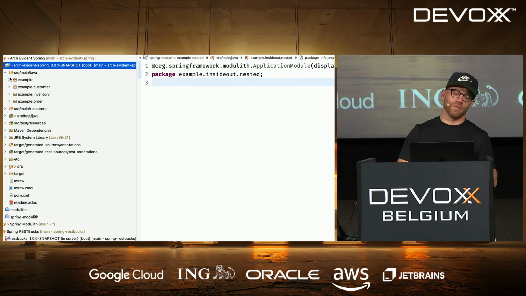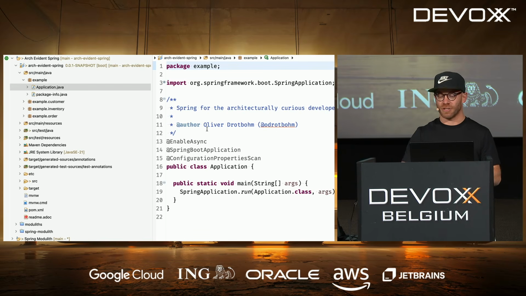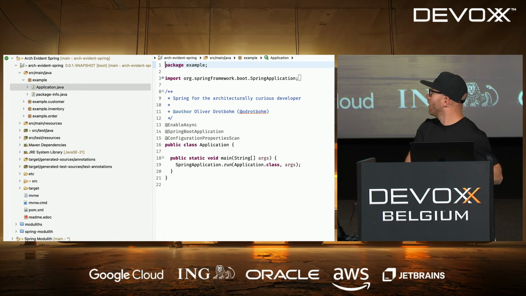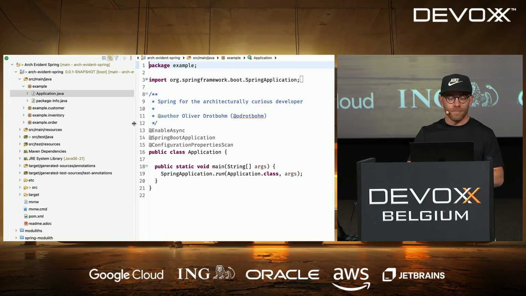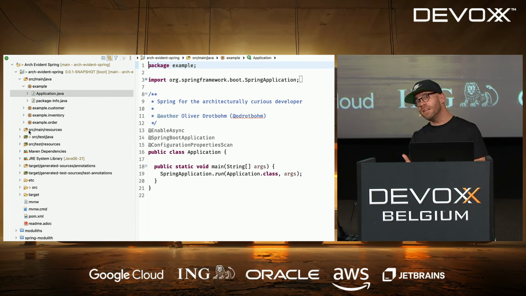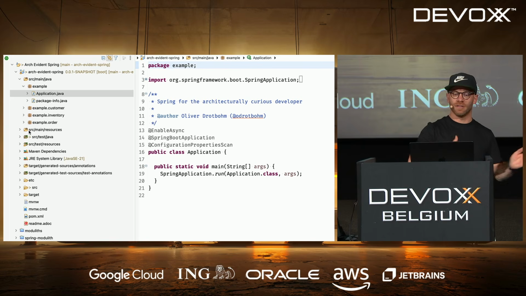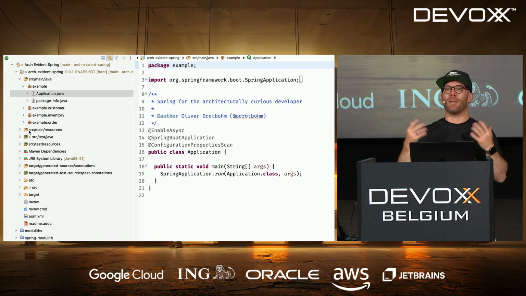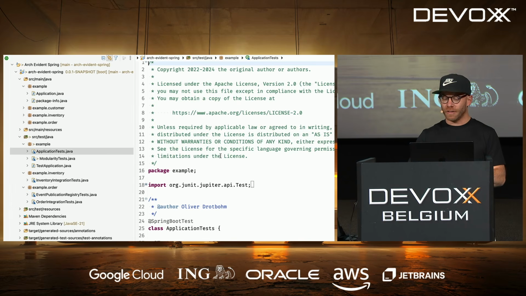So if you've seen the talk this morning, the first thing is not going to be terribly surprising. It's a standard Spring Boot application that has an application class in its root. I can probably scale that down a bit. The fundamental idea is that we now inspect your package arrangement by default and assume that you have put thought into this, and basically create an application module model from that. And the way that we do that is usually by running application tests.